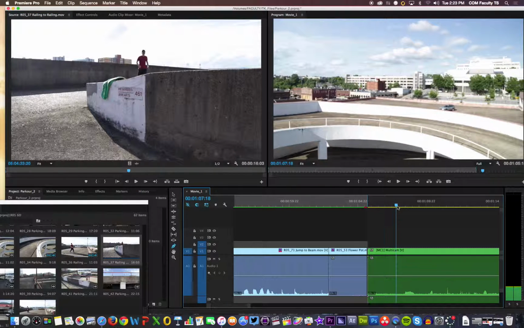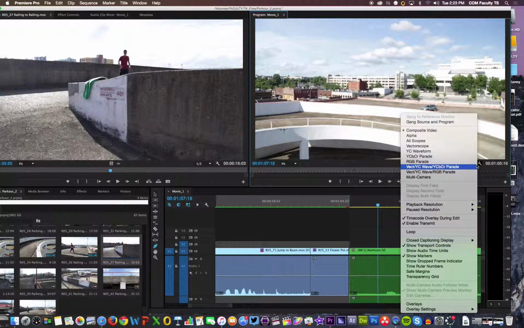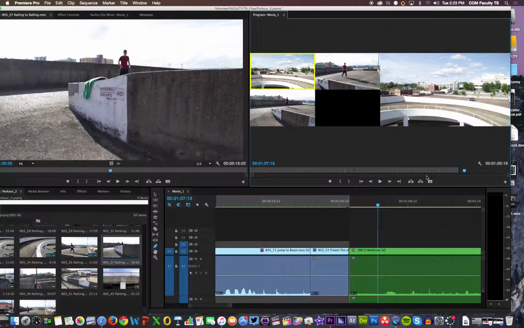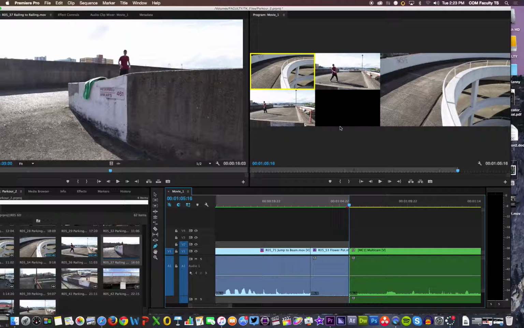Now I need to select the multi-camera in the program monitor. So how do we go about doing that? Well, we have settings here. Just notice you have your wrench. So let's go to those settings here. And now I need to view multi-camera. And now I see the big footage is what my timeline sees. And right now in yellow, the main clip is on. And let's go all the way to the beginning. So we have one camera, and that's what we're seeing right now in big. Then we have camera 2 and camera 3.